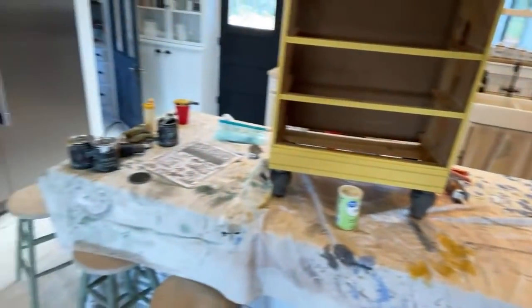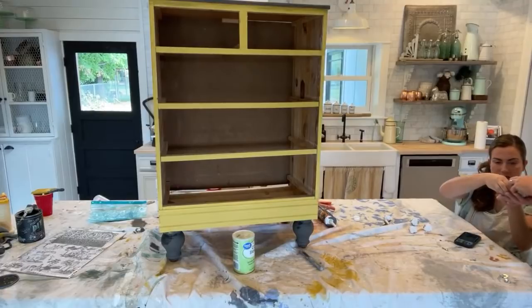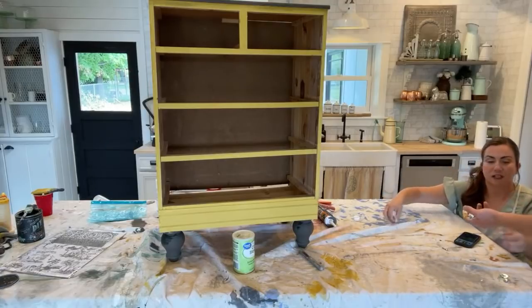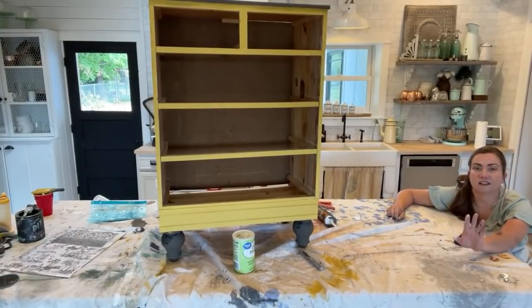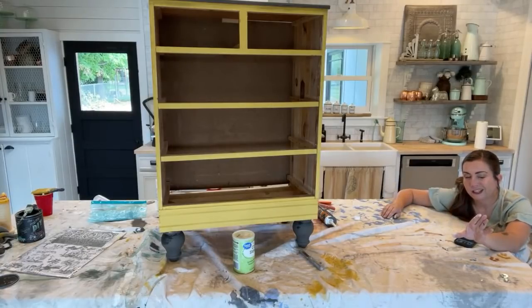We're going to let these knob pieces dry a little bit, then do the drawer transfer. It's 10:47 — let's put these outside just to get a little crust on top. I'll do a couple of drawers to show what the drawer is going to look like. The two-tone concept: the transfer is kind of a brownish-gray color, so I'm hoping it ties into the Weathered Wood feet and Weathered Wood top. If I wasn't putting a transfer on the drawers, I probably wouldn't have two-toned it in this manner, but I think it'll pull it all together.